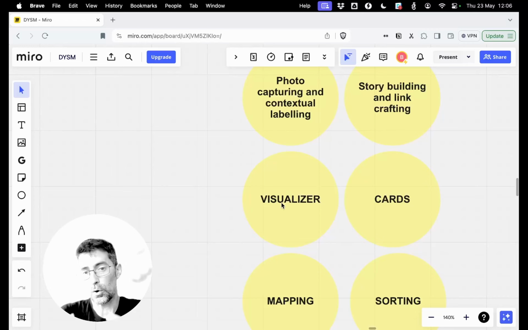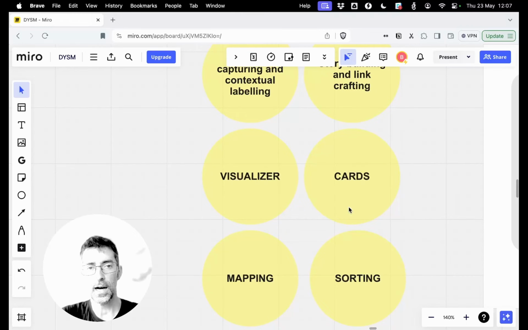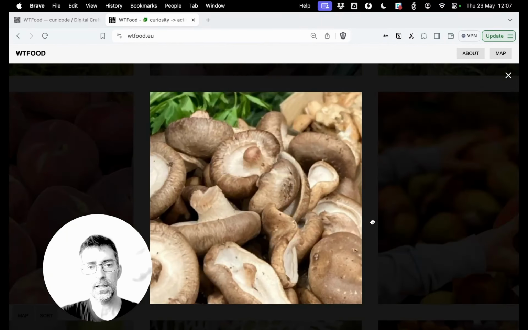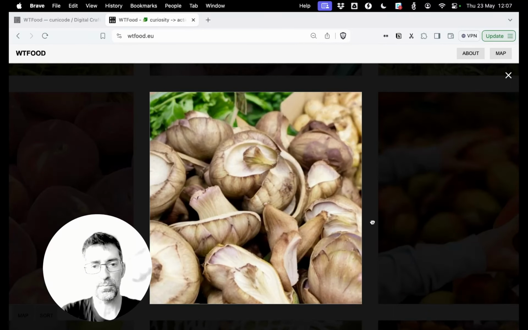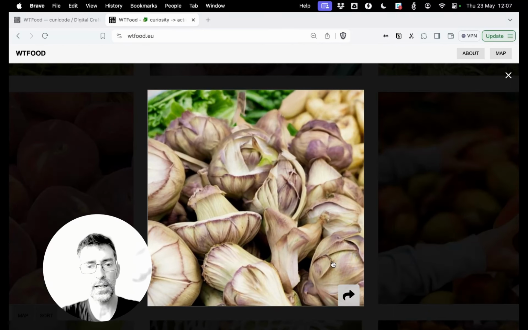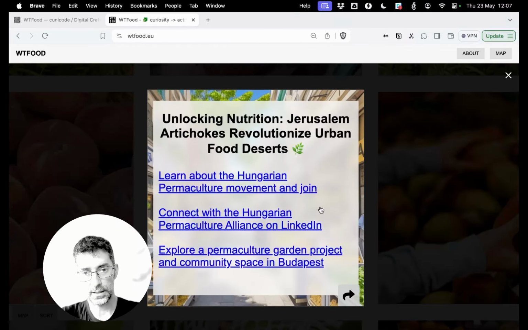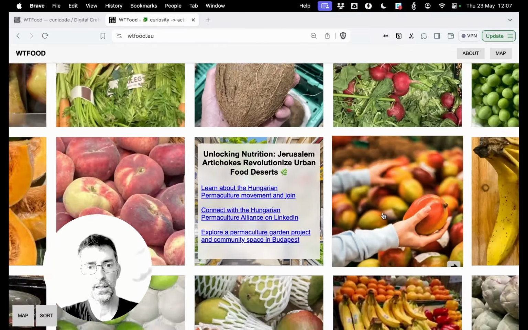The visualizer component, which is this workflow, let's say, turns one image into this morphing story. And then the other component, which is quite interesting, is these cards. It's the way that we can visualize these things. So these units of media have the video inside and generate this shareable link, and they have the text inside and the links.